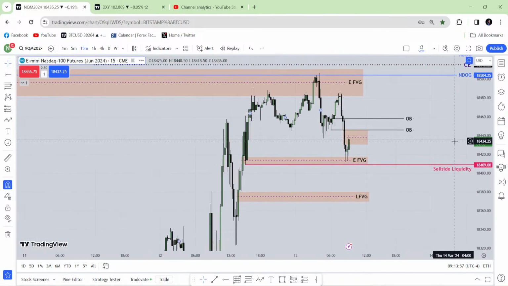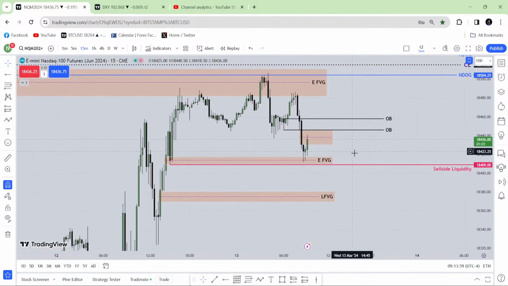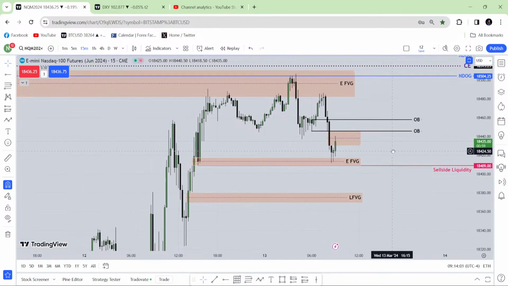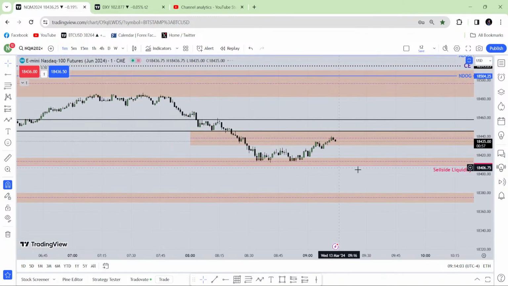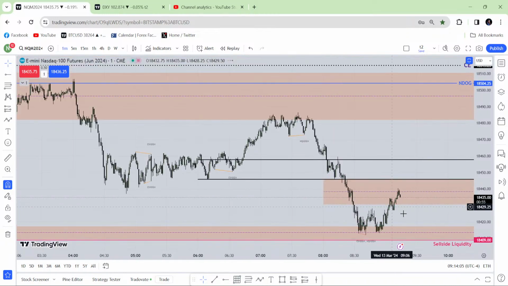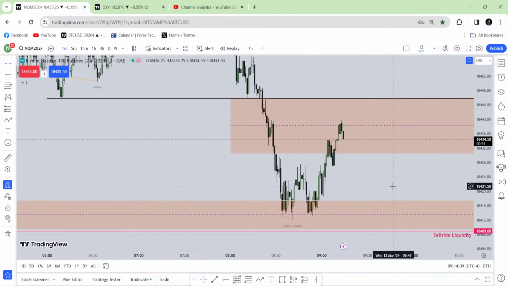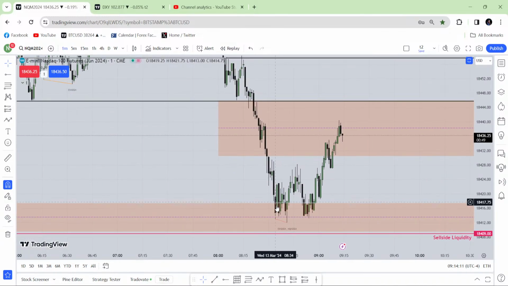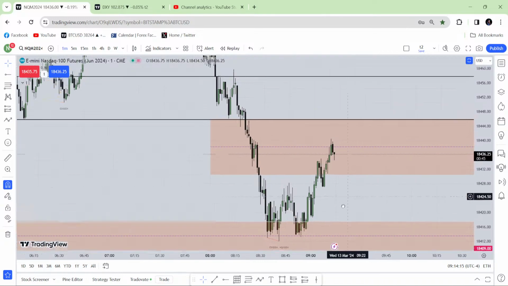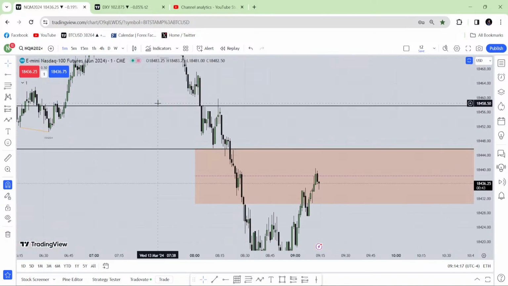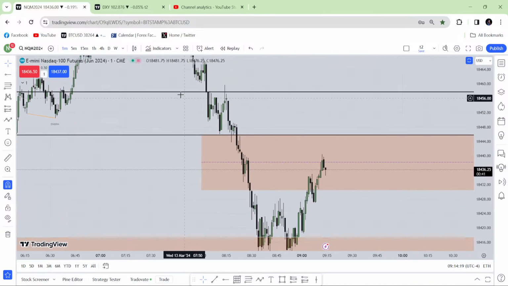Over here we will wait until 9:30, because before 9:30 no entry is valid. I'm going to stay on the 1 minute chart, and from the 1 minute chart you can see the market came here. What is this? This is the 15-minute fair value gap. These two lines are the order block lines from the hourly chart. You don't need these two lines.